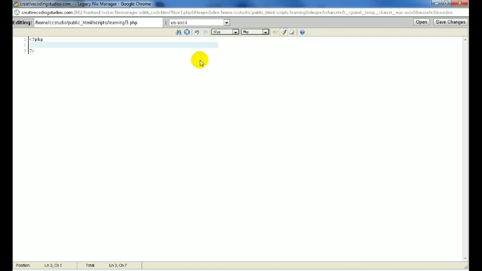Okay, so let's start on comments. Now, the regular double slash creates a line comment, just like this. Comments are not read by the engine, so they're not processed. It doesn't really do anything except it's for your own benefit of labeling your code. Of course, a lot of people like to name the creator, what it does, stuff like that. It's really useful if you're selling your PHP scripts.